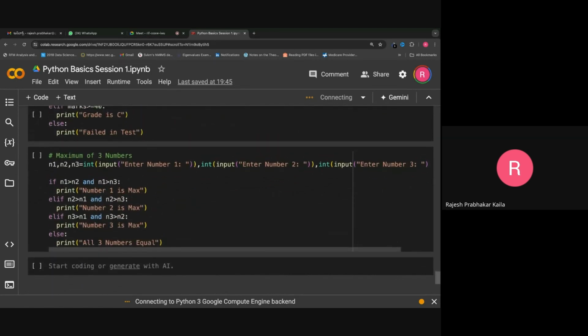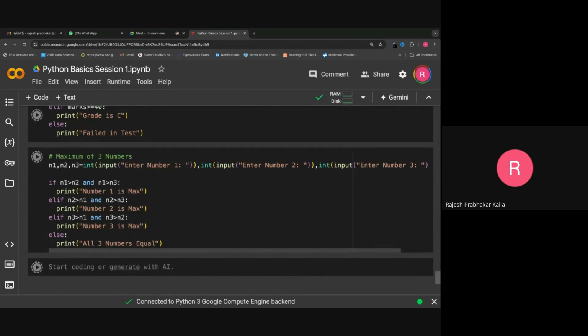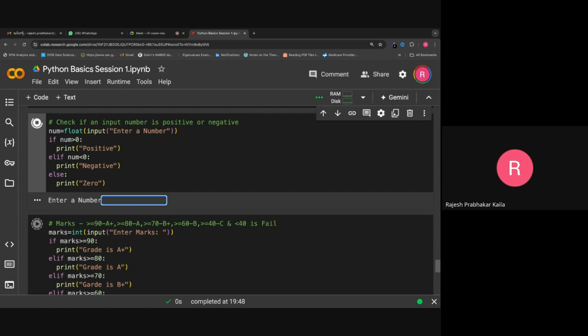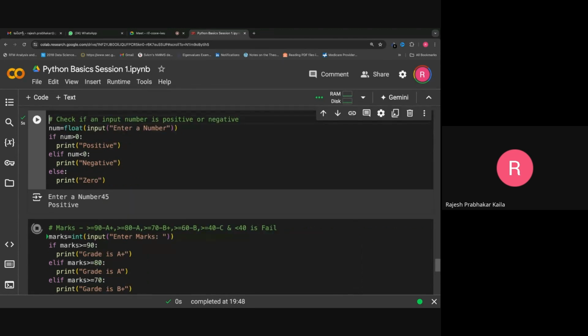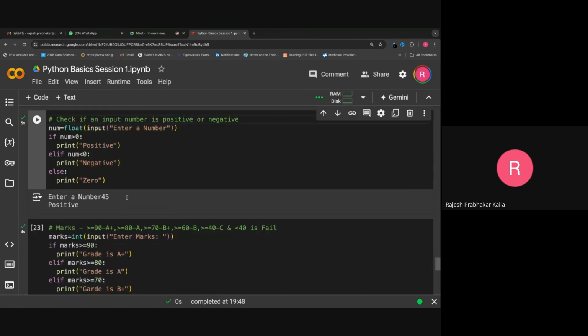Yes, now it is. So this is how we find the max of all numbers. Max of all three numbers. So runtime, run all. Just running the previous cells. And here number one is 21, number two is 22, number three is 23.